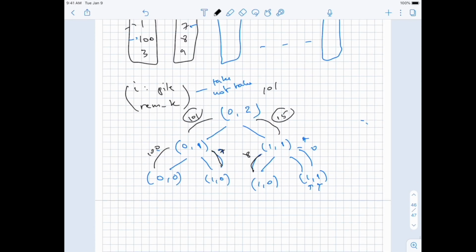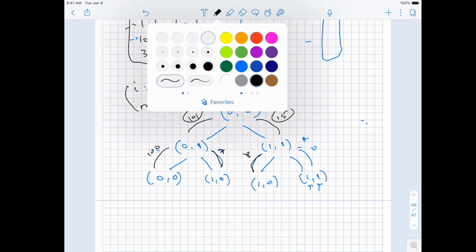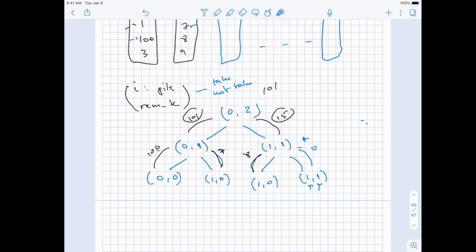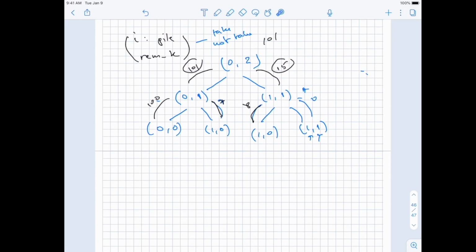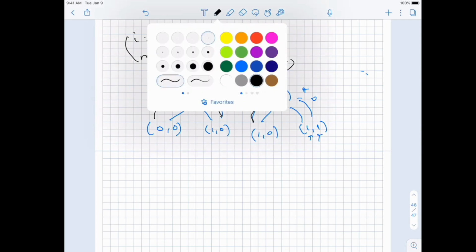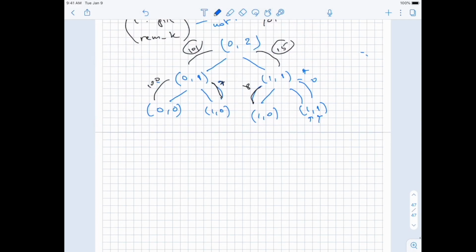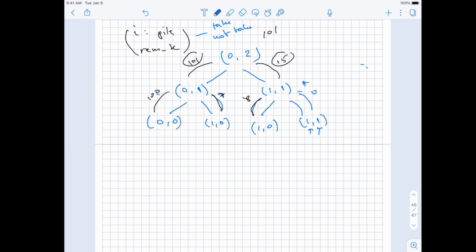And so you can see with these choices, also the other thing you notice is that some of them are repeated. So for example, here 1 0 is repeated here. And so we will need to do a memoization so that we don't recalculate things. But this is roughly the idea, is that each one has just choices of take or don't take. And take would be, let's call our function maybe just a helper function. What does not take mean? Well, not take means just skipping and going to I plus 1. And the remaining coins to take would be the same. So this is not take.